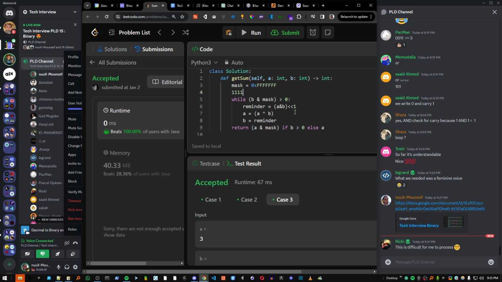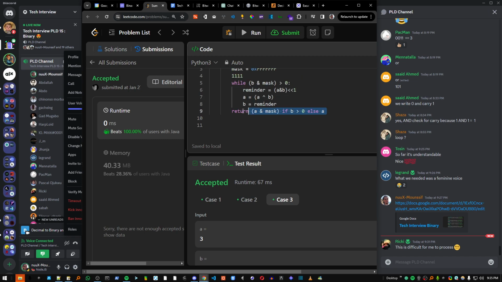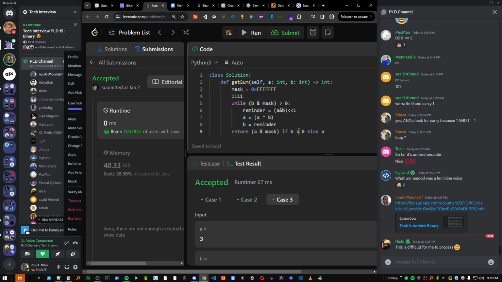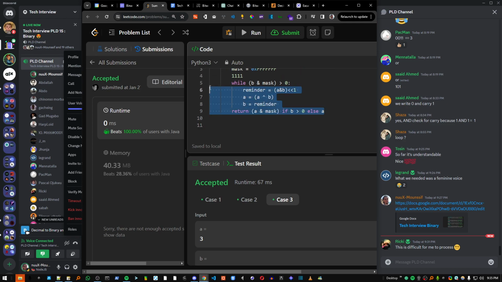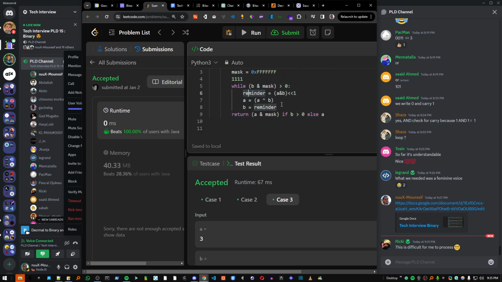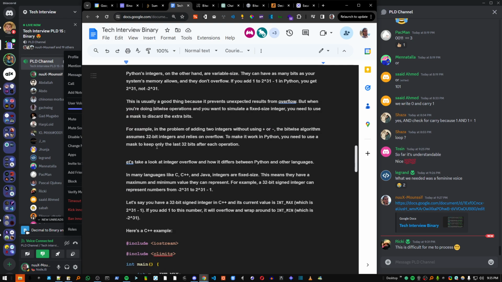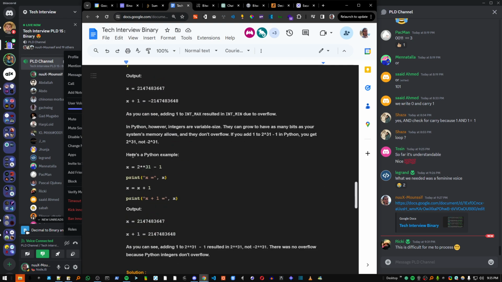But now we know that our logic is working fine, so maybe in an interview use Java instead of Python, or if you understand this well, we can do something like this. If no one has questions, we can end PLD here. Also, this document explains it well, I just didn't have time to go through all of it.